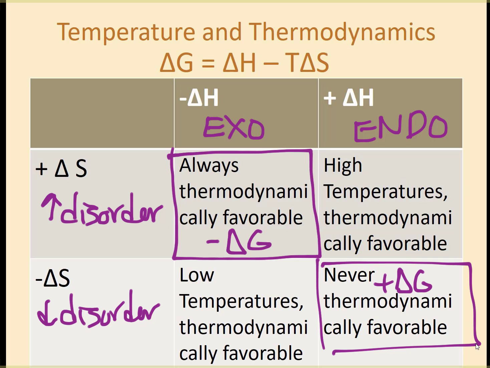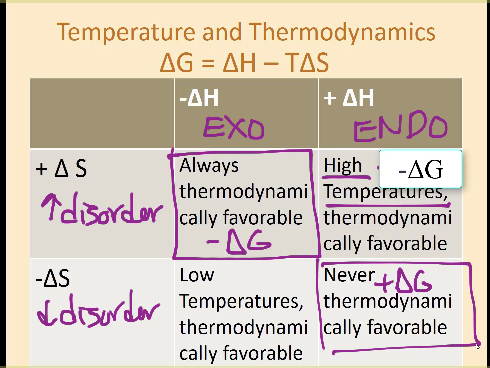And then we have an endothermic reaction, but an increase in disorder. This will work with high temperatures. A good example of this would be boiling water. Turning liquid water into a gas is not thermodynamically favorable unless you're higher than 100 degrees Celsius. If that happens, then your delta G will be negative. Temperature is important. And notice that in this space, it's higher than the other one. So this means at high temperature, my delta G would be negative.